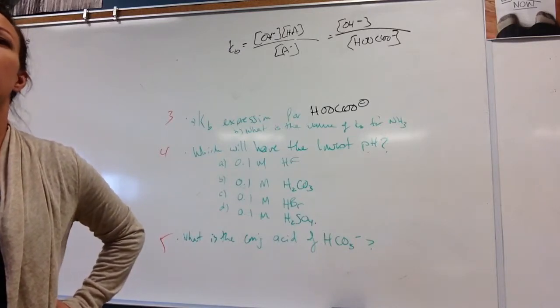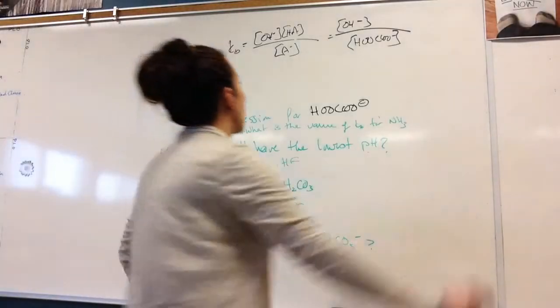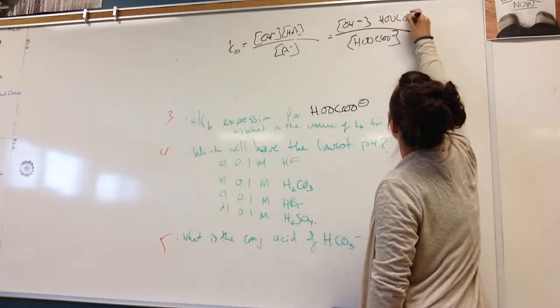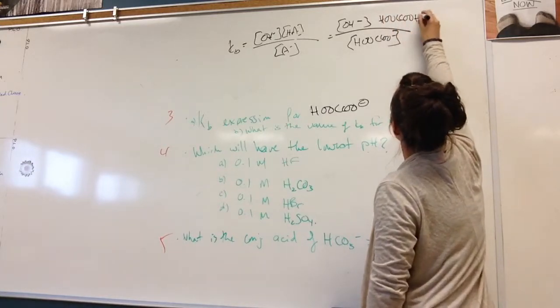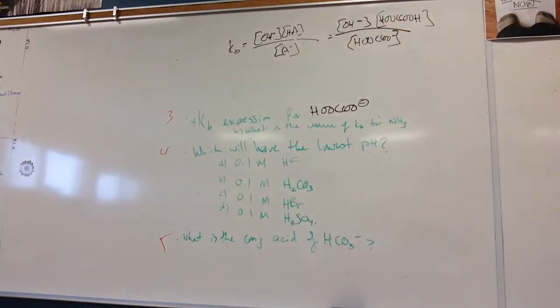Okay, so once I found it in the base column, what is the acid? What does it look like after it's donated or after it's accepted a proton? HOOCOO or double C? H. See how those are paired? See how I could get it wrong if I looked at the wrong column? Okay, and trust me, if this is multiple choice, both answers will be there. And therefore your Kb would be different too, because the Ka of that column is different.